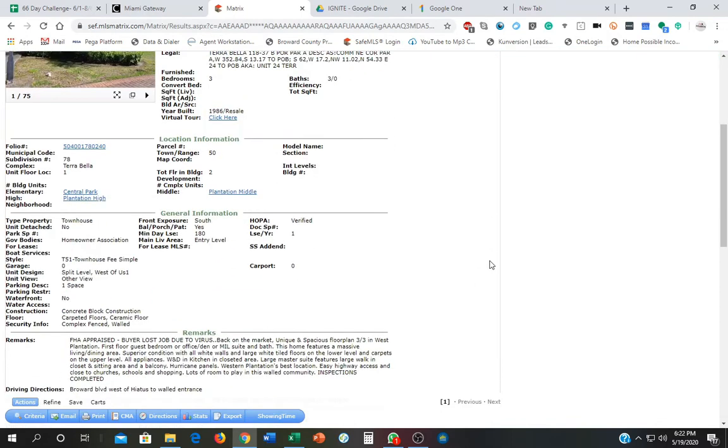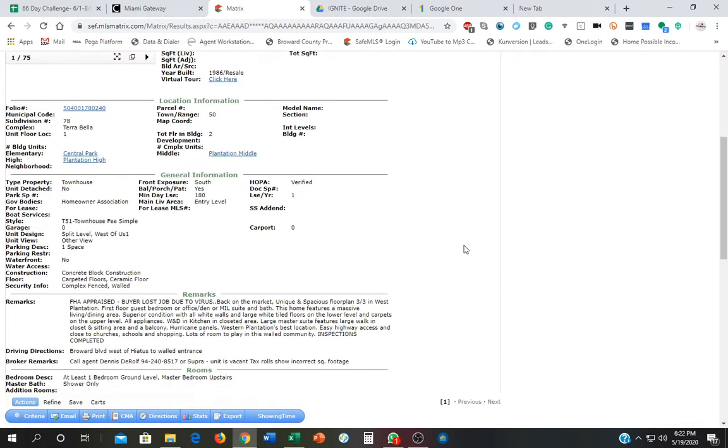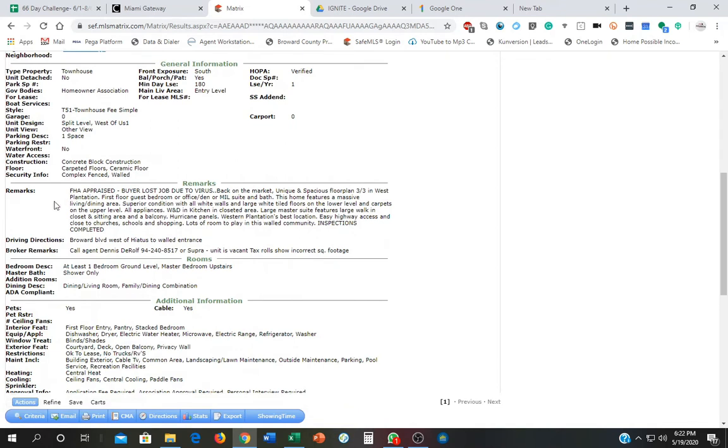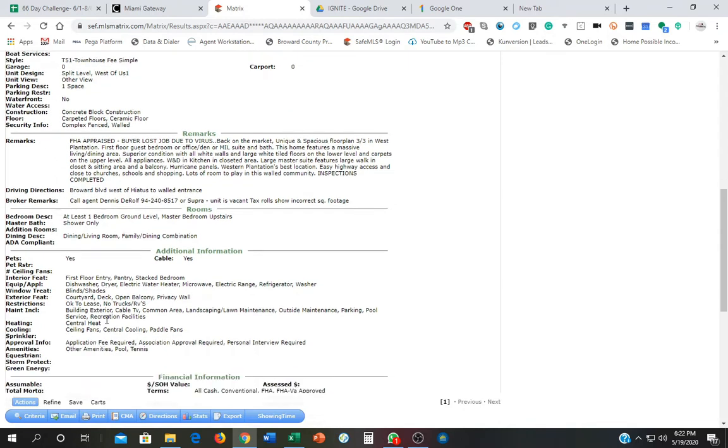$269,900. So the first thing that I'm going to do is look at the remarks and broker remarks to see if it says anything about restrictions for rentals. Nothing there. Next, I'm going to see if there's any type of restriction. In the restriction area, okay to lease. The only restriction is no trucks or RVs. Okay, so here it's disclosed. It's okay to lease this property.